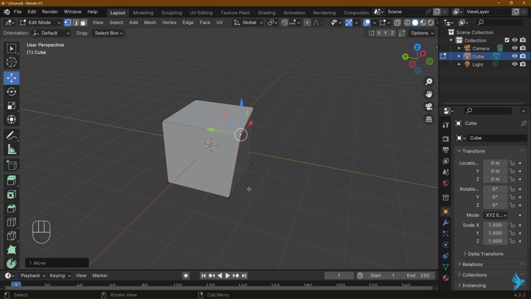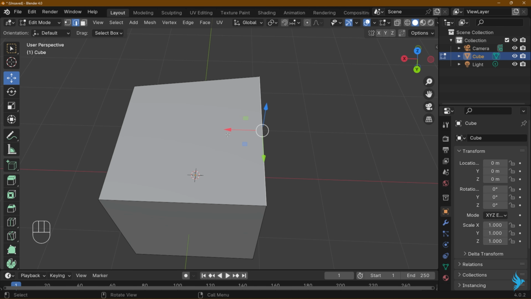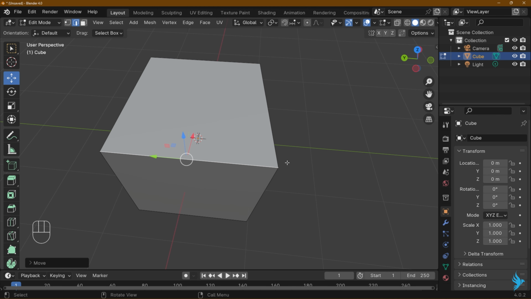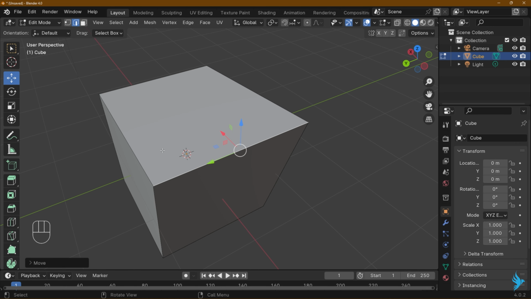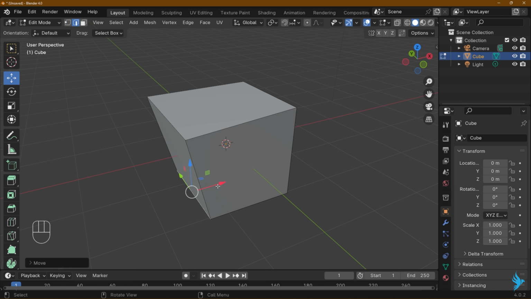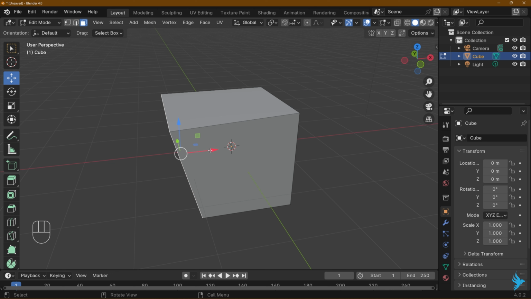You can make a car, you can make a city, you can make a building, you can make anything. So if I come to my edge select, you can see that we can select an entire edge and we can manipulate it, as opposed to just manipulating one vertex, right? So you can see we're making an interesting shape here. Let's say I push this a little bit in. You see we're making an interesting shape here, and if I hit 3, or if I come back here and hit the last option, which is my face select, you can see that we can move an entire face.